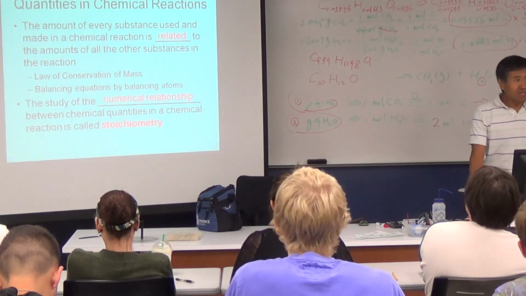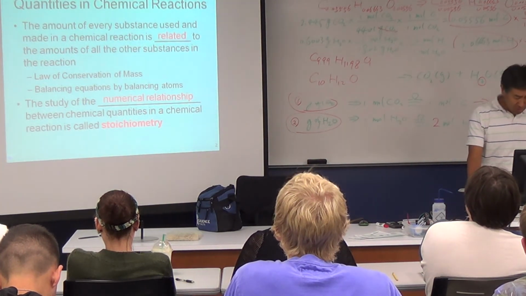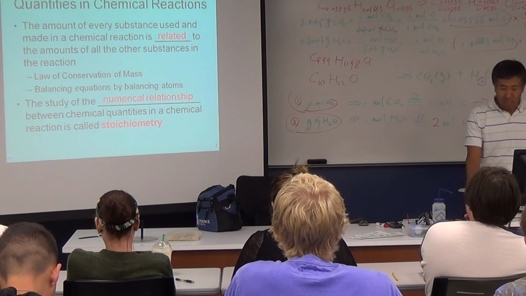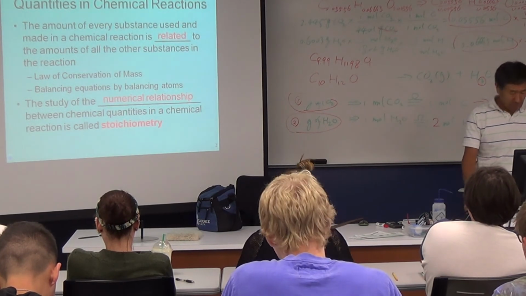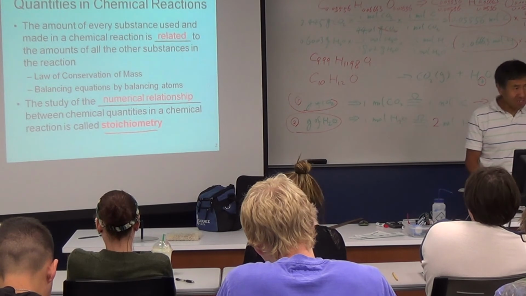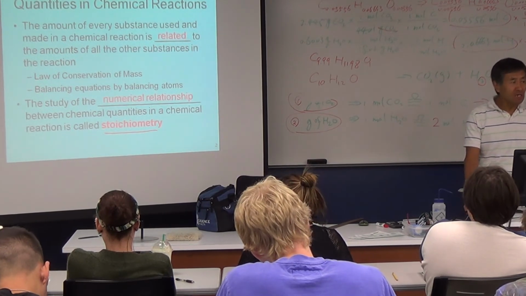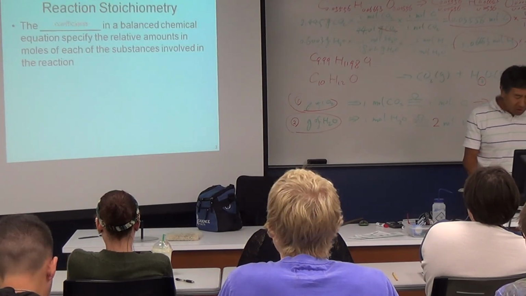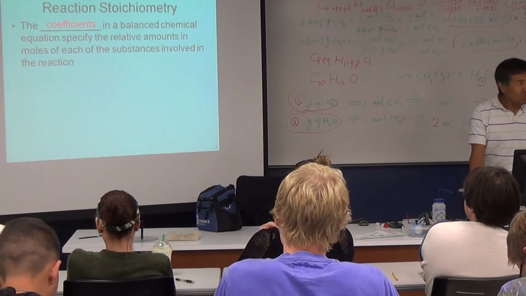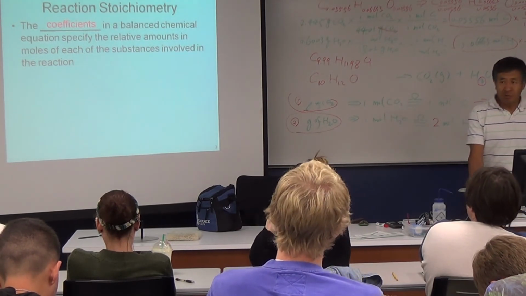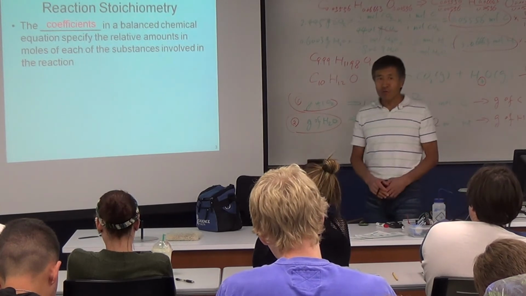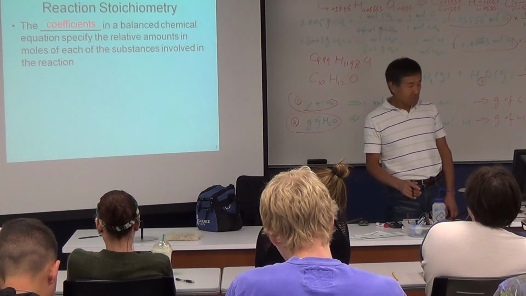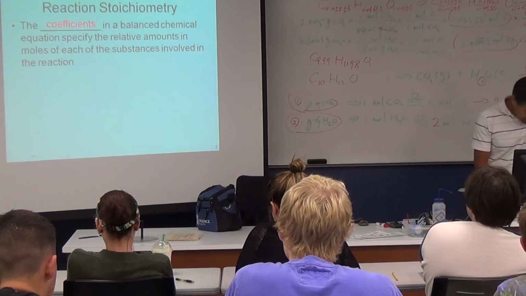Don't worry about that, you will see more examples that will help you understand what we mean by related and what we mean by numerical relations, in the study of balanced chemical equations. It's very important to use the balanced equation. And as we learned in the last chapter, an equation has a few terms: the coefficients, the subscripts, the states, the reactants, and products.